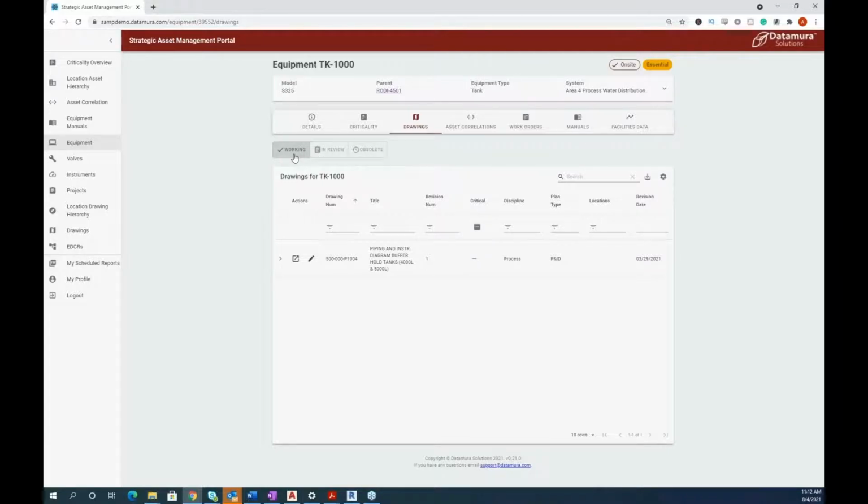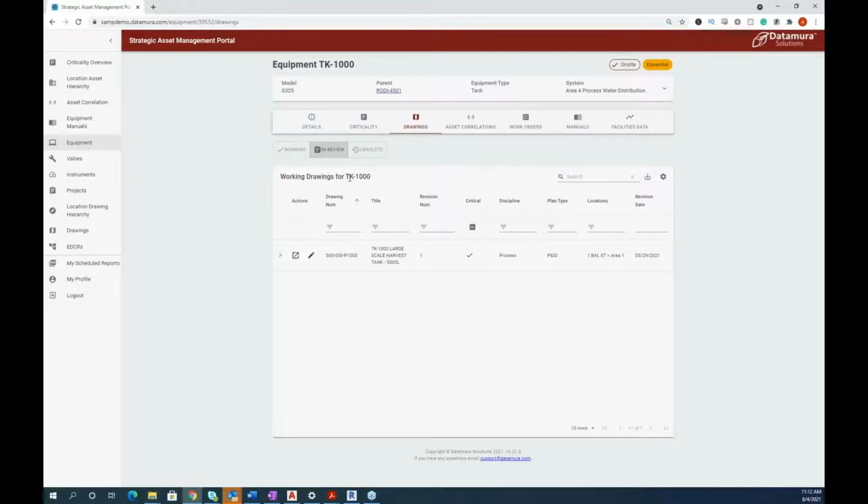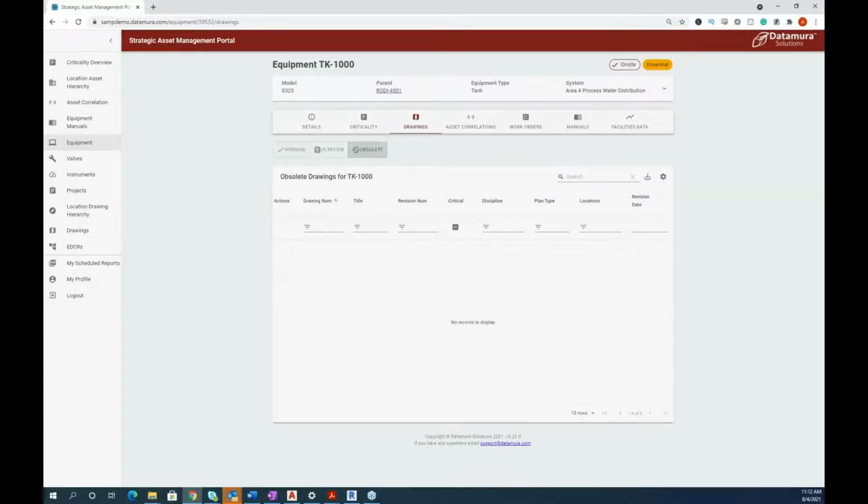The first one is the working bucket, and this is where drawings are already approved and ready to be used throughout the whole facility. The second bucket is the in review bucket, and this is where drawings live if they're being worked on by an engineer or waiting for an approval by a manager in order to get to the working bucket. And lastly, we have a bucket for the obsolete drawings, and these are drawings that are no longer being used or are pretty much deleted and not being used in the facility. So instead of saving it in an archive within 10 different subfolders in a drive, we prefer placing it in here so we can quickly refer back to it if ever needed.